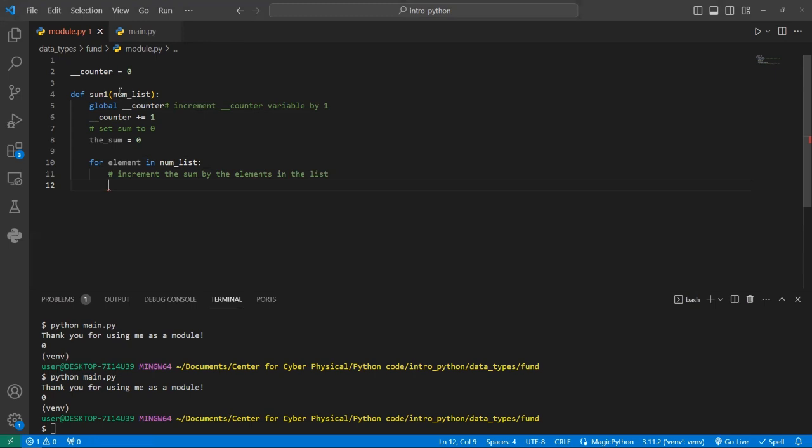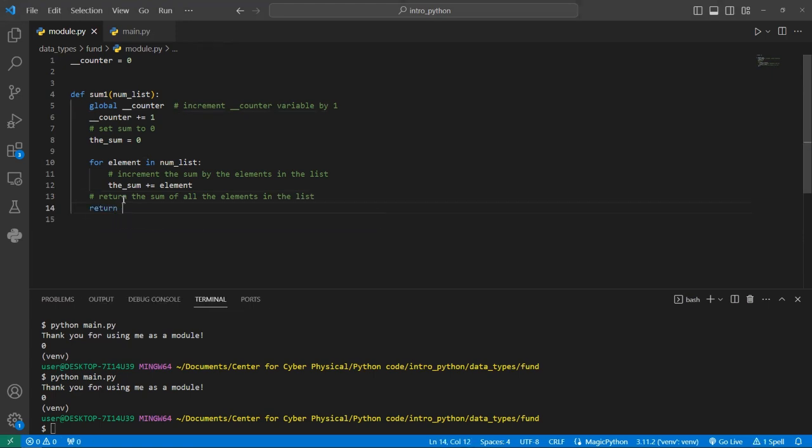We're going to say the sum plus equals the element, the number in the list. At the end of the for loop, let me just save that and make sure it's properly formatted, we return the sum of all the elements in the list. All right, now that's the first function.